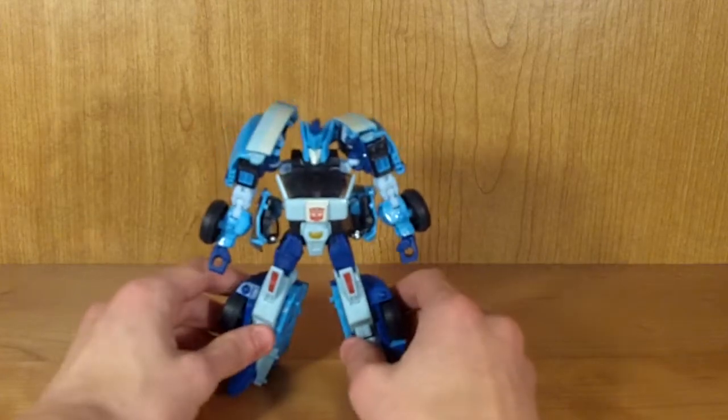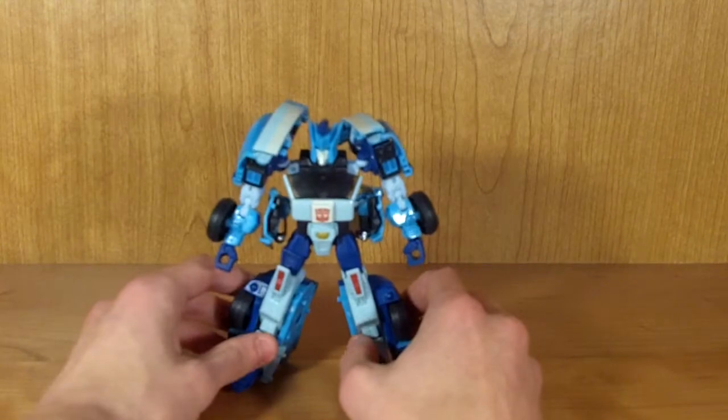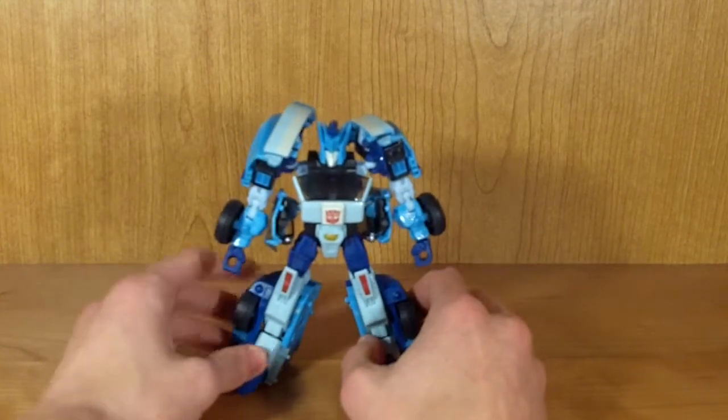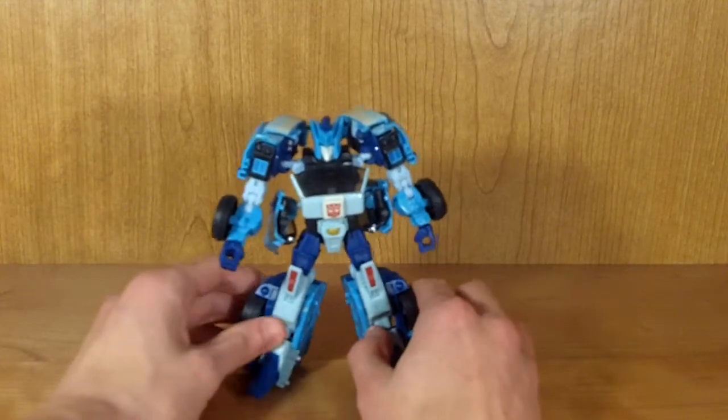So like I said, I was very skeptical about this guy, but he turned out to be a very, very awesome figure. I think he's really, really nice, and I definitely recommend you pick him up, provided you don't have the qualms that I've mentioned several times in this review.